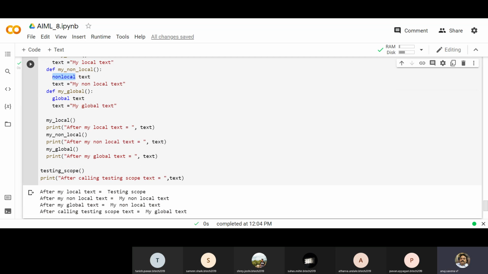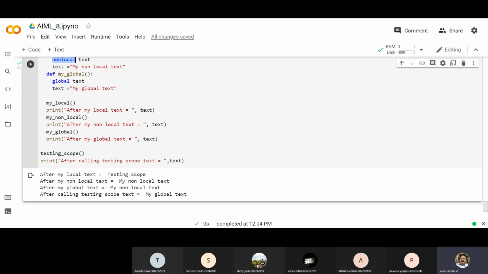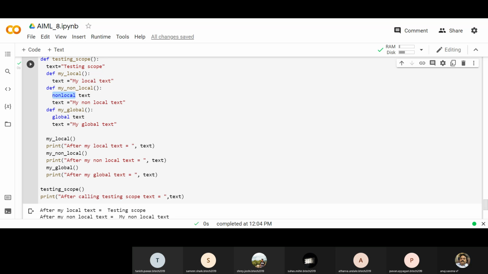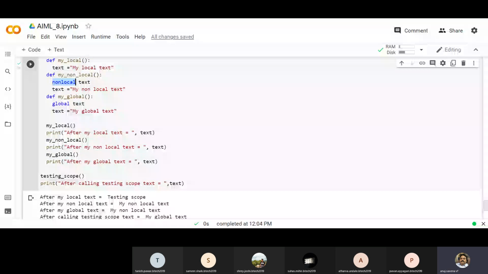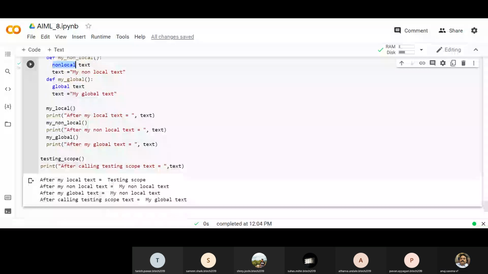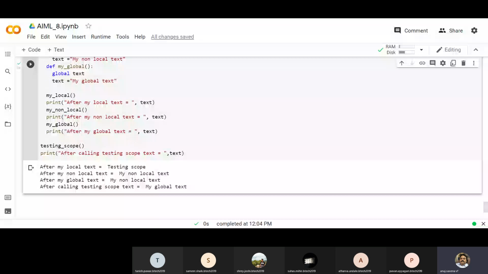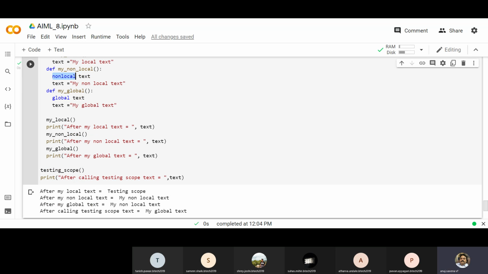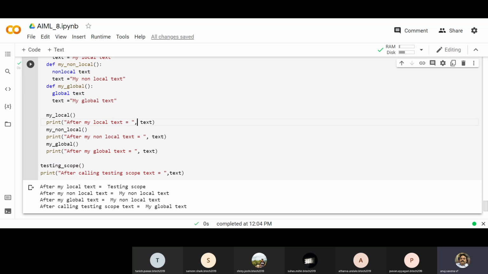What we get is my local text is equal to testing scope. Then when I call my non-local, my non-local text is equal to my non-local text. And when I call global, then it is my non-local text again.